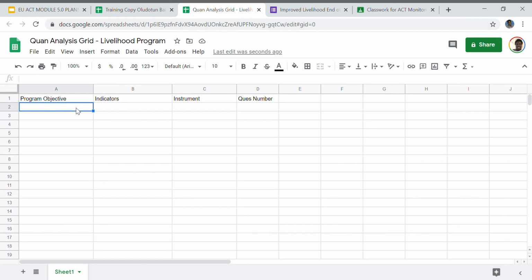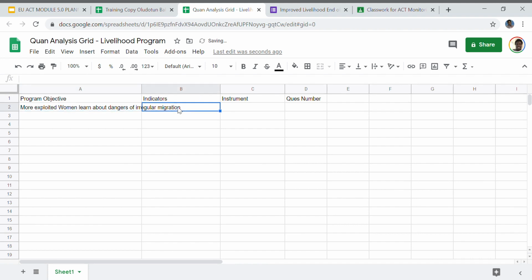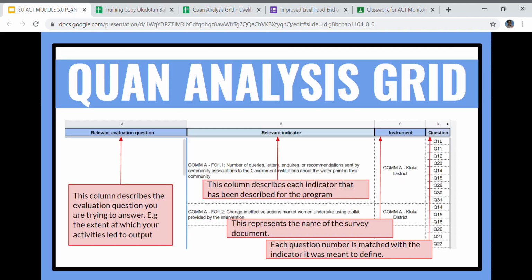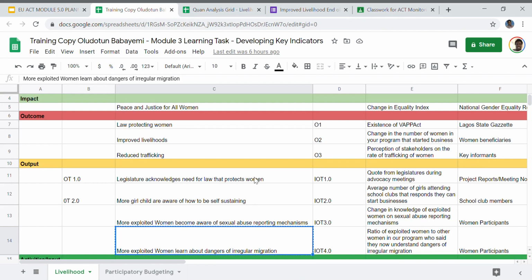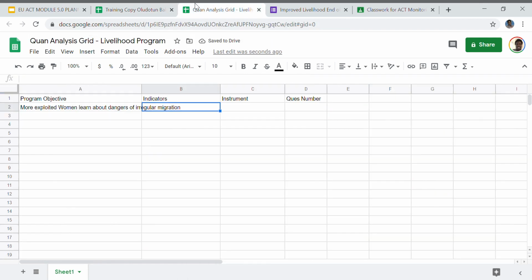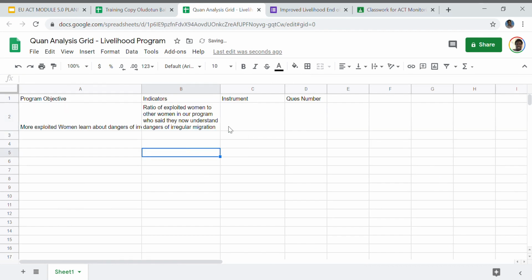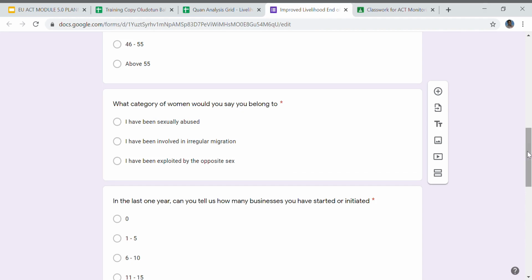This is the beauty about using spreadsheets, right? And that's why M&E people love spreadsheets, because it's easier for you to quickly put things into perspective. So that's your indicator. I just need this.